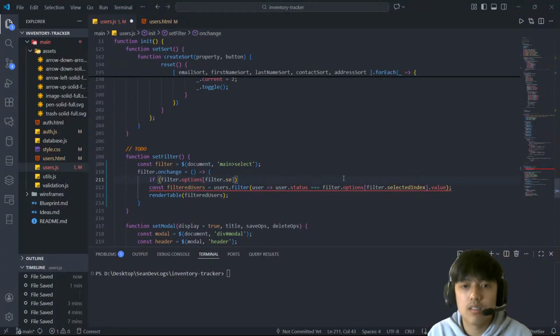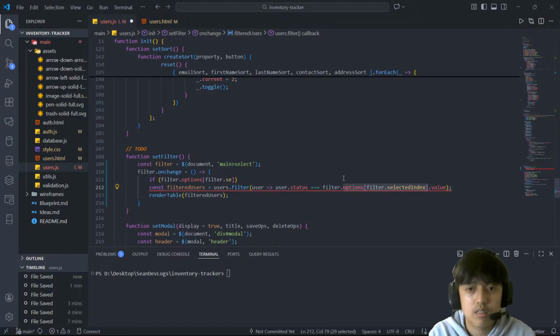Okay, I think I could do selected options, then 0, then 0.